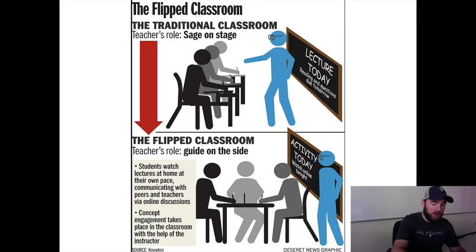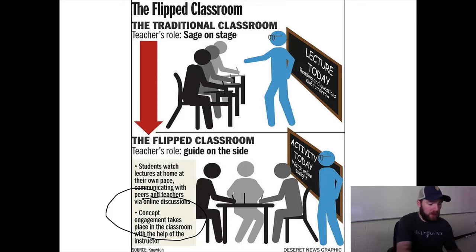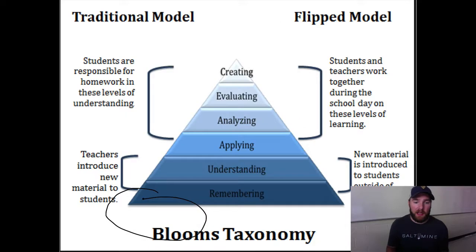Here's another one. So the traditional classroom, teacher's role, sage on the stage, right? I talk, you sit there and write. It can get a little old at times, but the flipped classroom, you see it's the guide on the side. So students are going to watch lectures at home at their own pace, communicating with peers and teachers via online discussions. That will happen somewhat. And then what happens in the classroom right down here, you see concept engagement takes place in the classroom with help of the teacher.